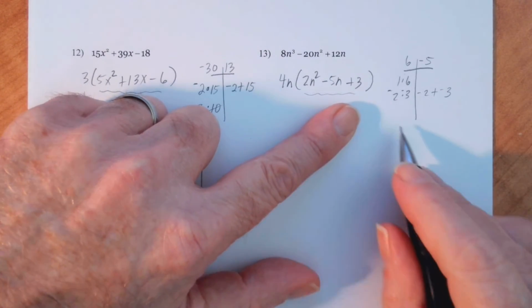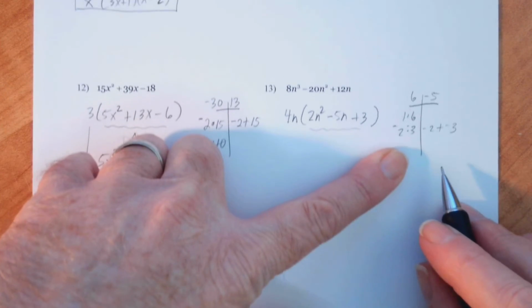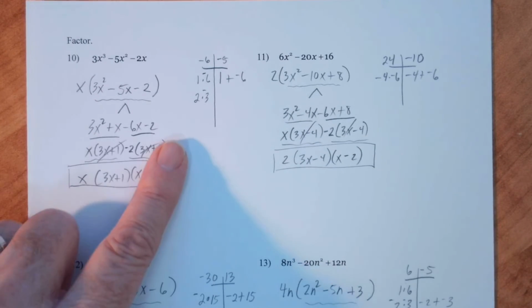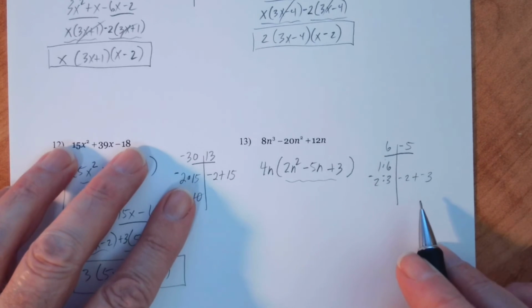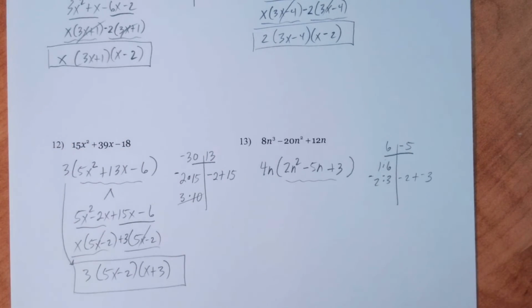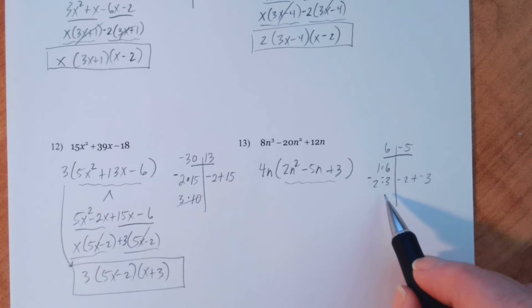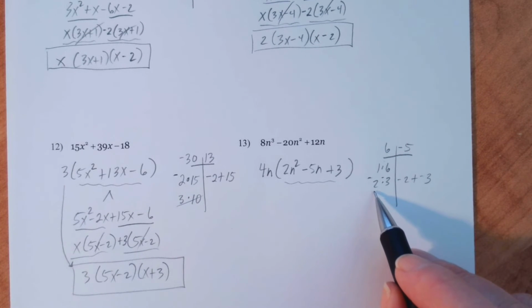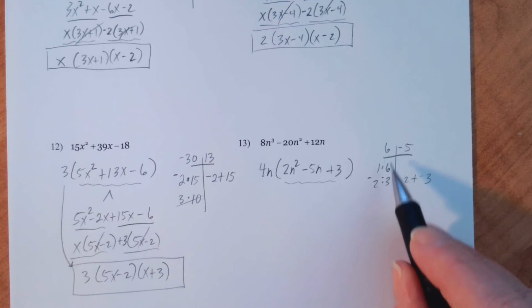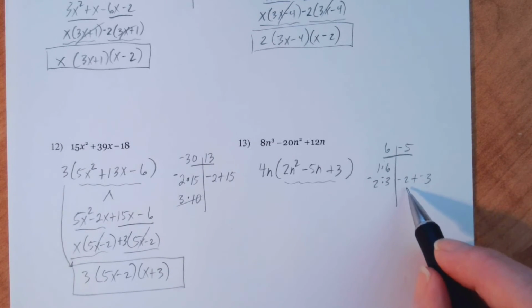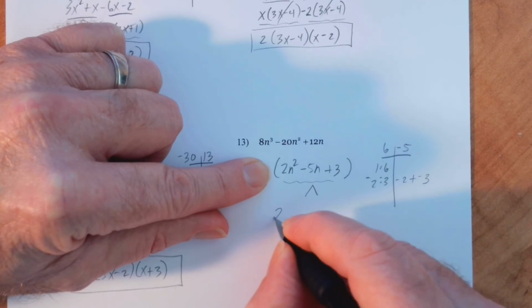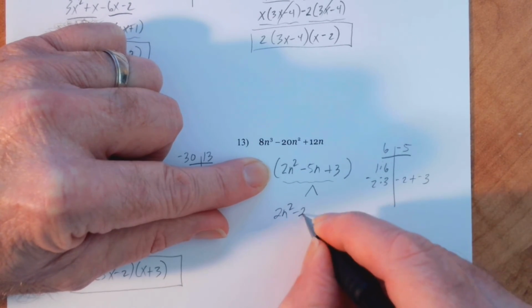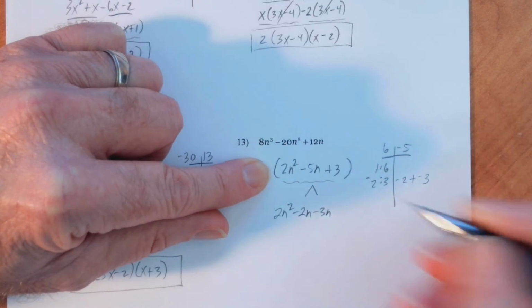And so you can see how what we did here is similar to what we did up in number 10, where we had 1 and negative 6 as our factors. Here it's negative 2 and negative 3. You really got to be careful that your signs are correct and that the numbers you choose work. Notice here, negative 2 times negative 3 is 6, and negative 2 plus negative 3 is negative 5. So let's go ahead and split our b term. We get 2n squared minus 2n minus 3n plus 3.